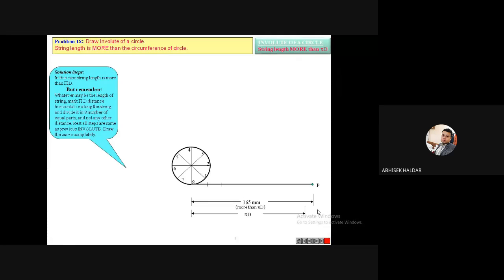Now you have to divide into 8 equal parts. Which length do you have to divide? Always remember the pi d length. The 8th point is the last point of the pi d length. You can see this line. If you see this pi d end length, this is the end point of the pi d, and some extra part is there, that is the extra length of the string, because the string is greater than pi d, that I know. But which line will I divide into 8 equal parts? Always remember that is your pi d. I will divide the pi d length into 8 equal parts. Is that clear, this point?